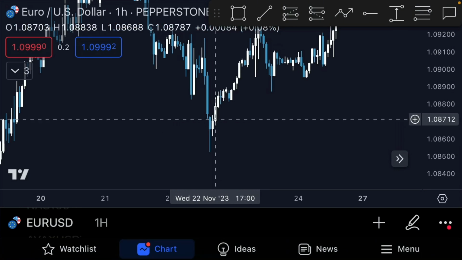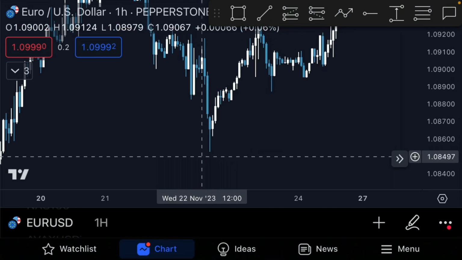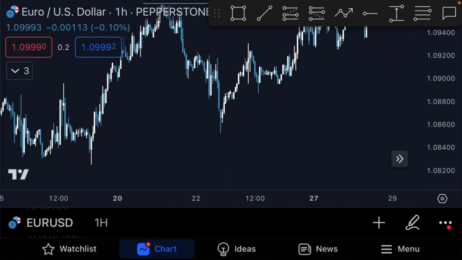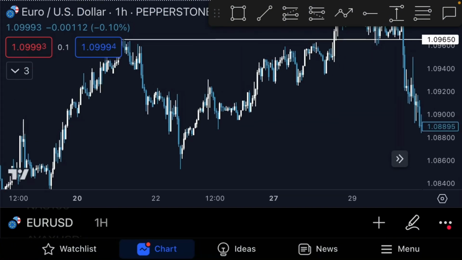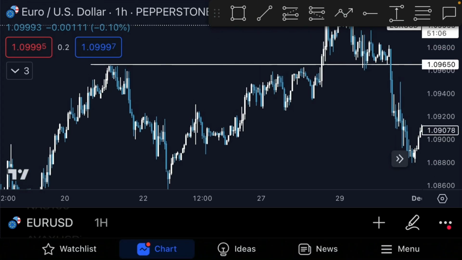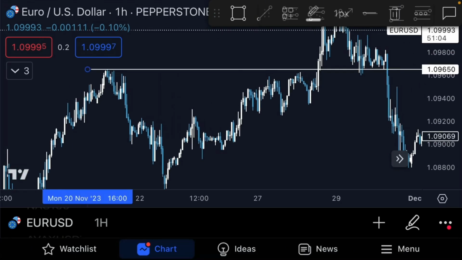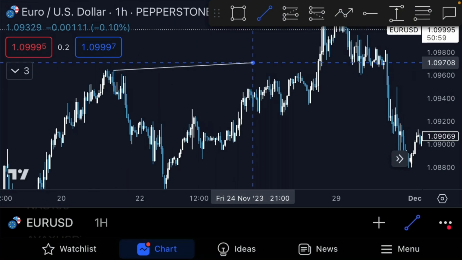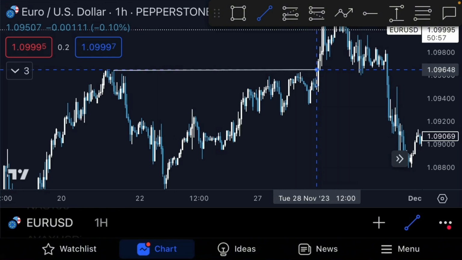From this sell area, we had 1, 2, 3. Means this structure is already valid. If we break below this structure, we have a break of structure, but if we don't break, then the whole structure is just a single structure. Since we did not break below that structure, but we broke out of this level here, means this level is a valid break of structure.